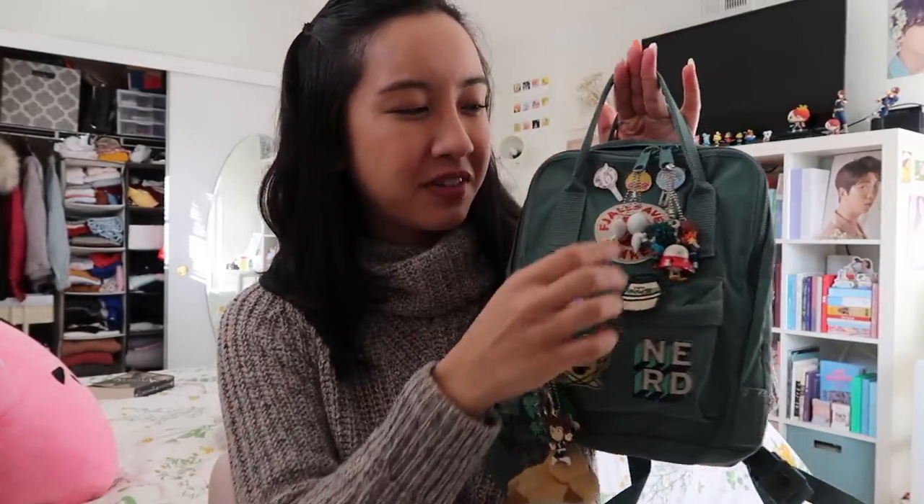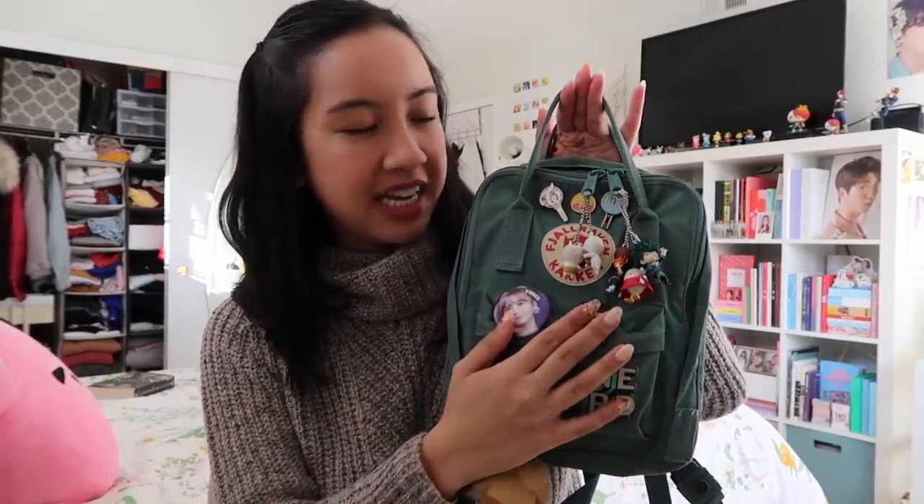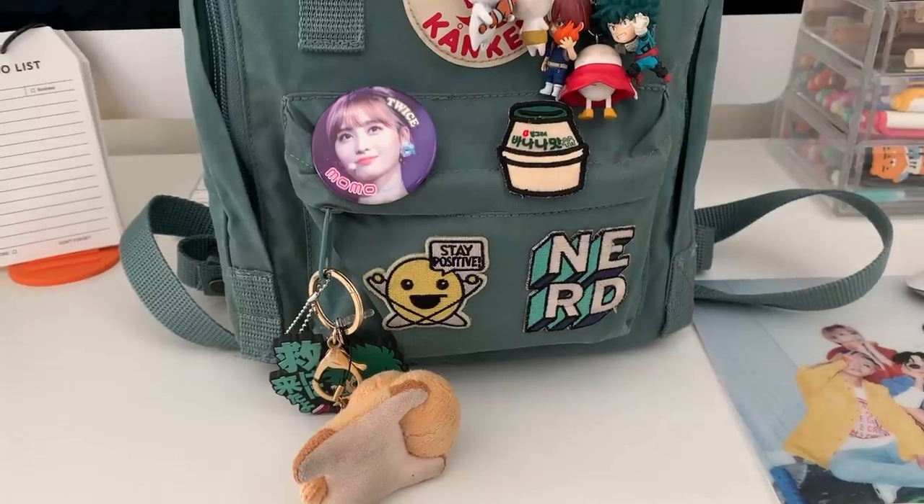My second backpack is this one — it's a real Cancan. I got this for my birthday, I think two maybe three years ago, so this one is the actual expensive one. I know it's super pricey and not for everyone. I got it as a birthday gift. As you can see I have a ton of little keychains, patches, and pins on here, and I'll go more in depth with this later. Those are my two backpacks that I normally use depending on the outfit I'm wearing.